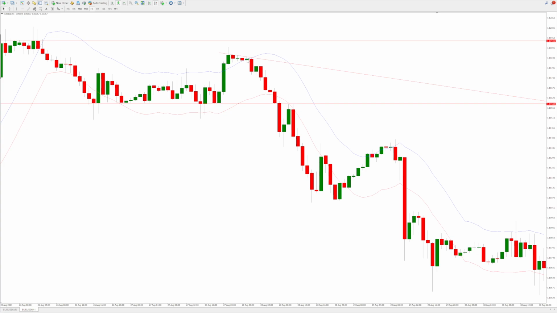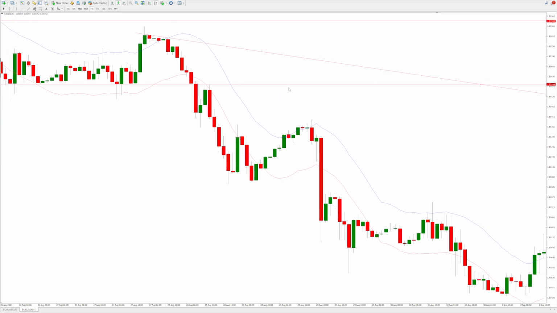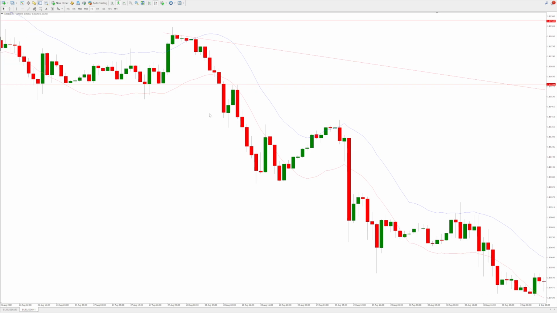Had you done that, if you had sold here and exited there, you would have been disappointed, because you can see how far price continued down, which is why the initial stop loss probably would have been around this level of resistance and just on the other side. So 10 pips, which is a relatively tight stop loss on the 1 hour chart.